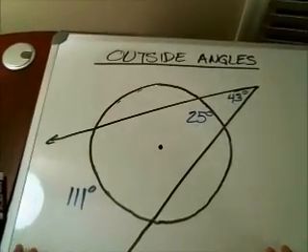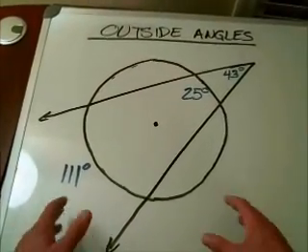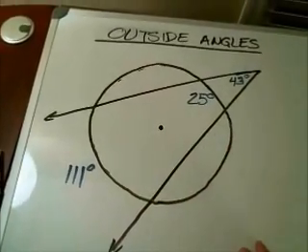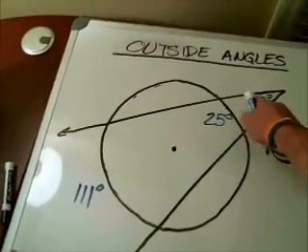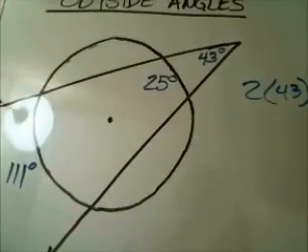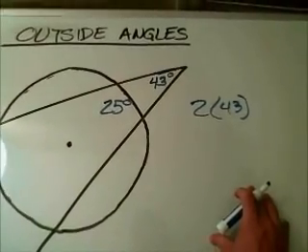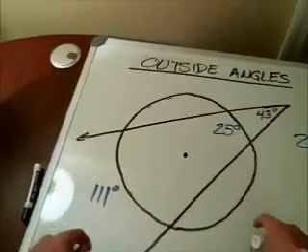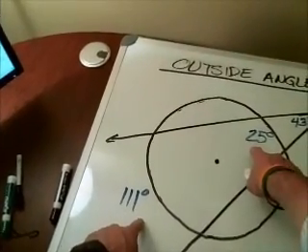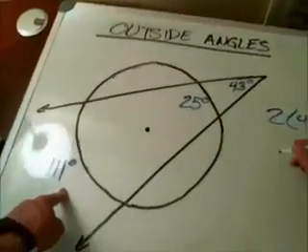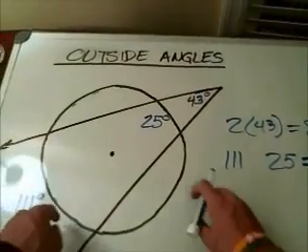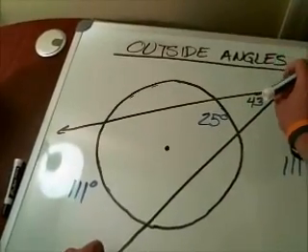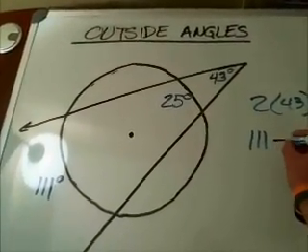Now, just like the inside angles, I'm going to show you that there is a relationship between all these that we see. So if I take two of these 43-degree angles, what we end up getting is 86 degrees. Now, just like with the inside angles, I'm going to use these two intercepted arcs. With an inside angle, I had to add the two together. This time with an outside angle, I'm going to subtract them.